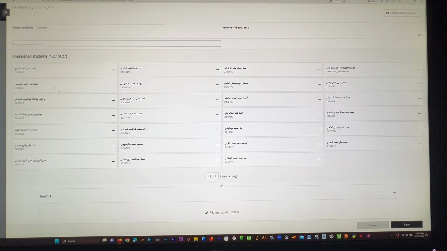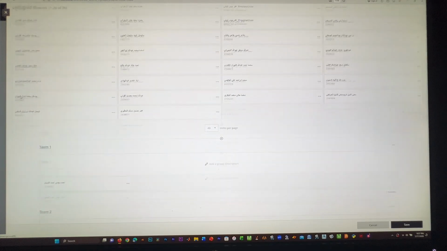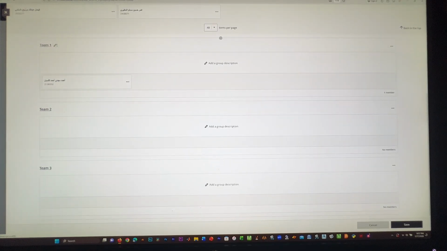Now we have to select the names of the students because we already know the teams. We will select them either individually or together. For example, this member is from team number 1. Press these 3 buttons, or dots, I should say, and you can see here it says team 1, team 2, team 3, which team you want to add them to. So whichever team I choose, say team 1, it will go to team 1. I think I should just change the spellings here.